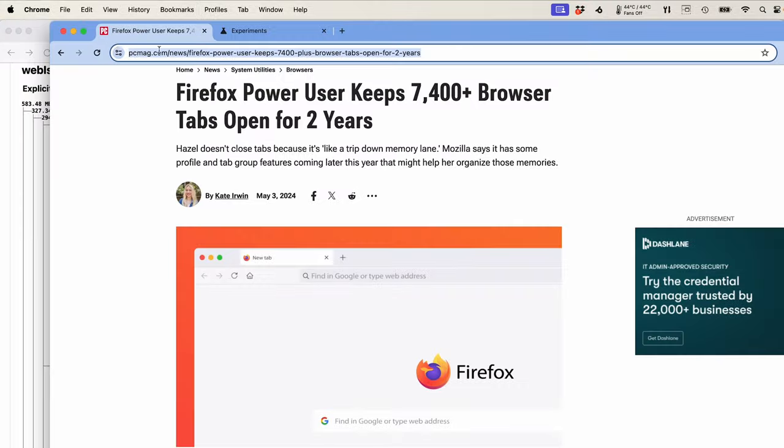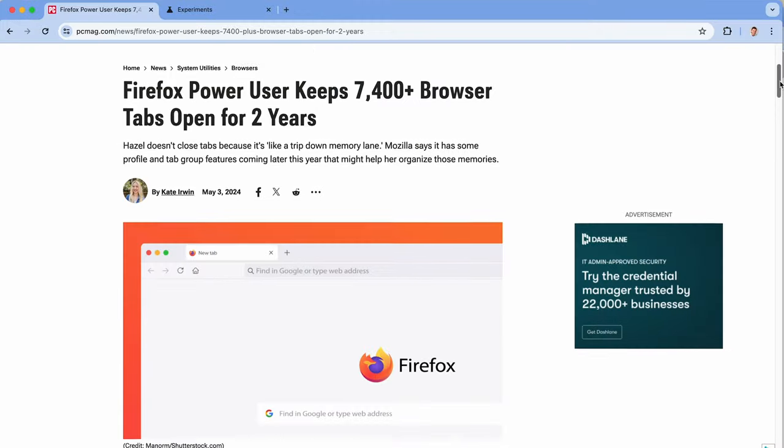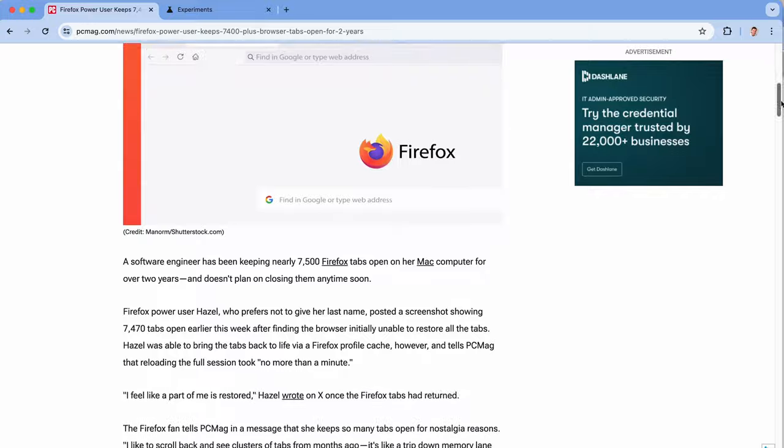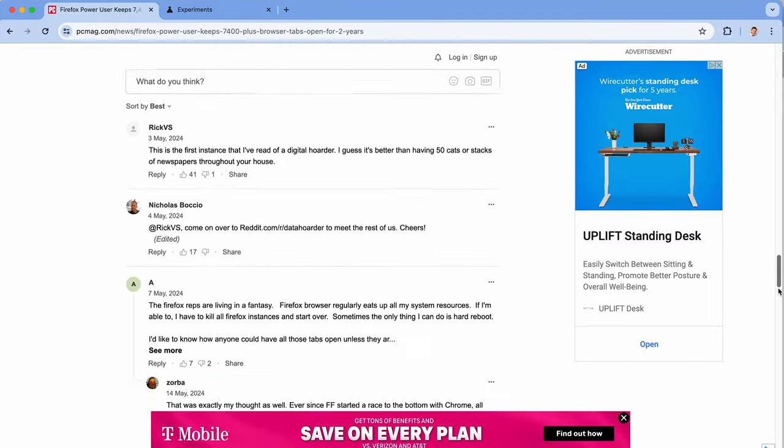But first, what is going on? What could possibly be running inside this Chrome tab that's 2.5 gigabytes now? This is unacceptable, folks. There's web content being rendered. That's the JavaScript, CSS, the HTML. Those are small things, usually. There's media files, which are a little bit larger, images, videos, and you could have a lot of those on the web page. There's JavaScript execution, which could or could not take up significant amount of memory, depending on what they're doing. To make a web page interactive, which I don't see why this one should be, it's a post, it's a small post. There's not much going on here except all these ads.